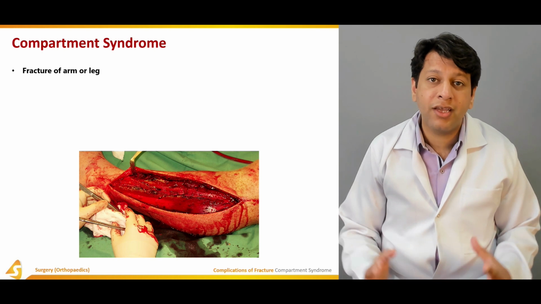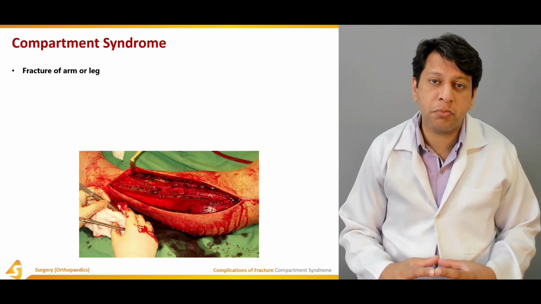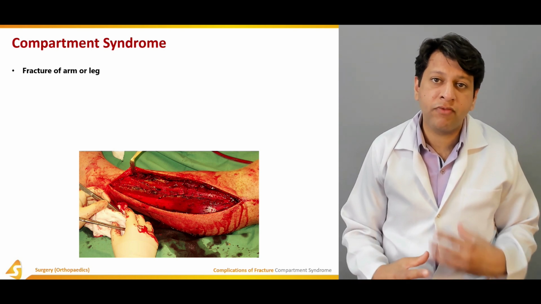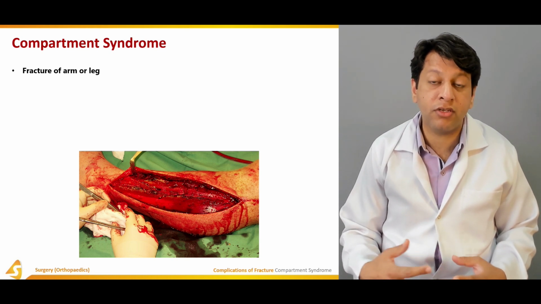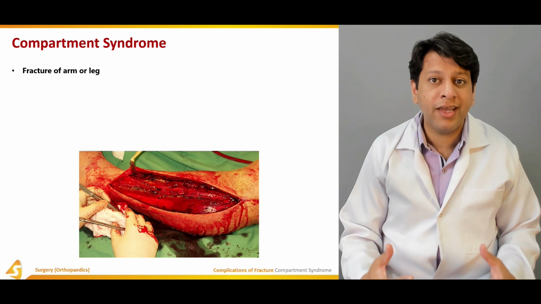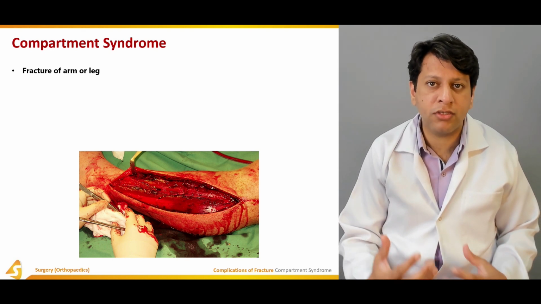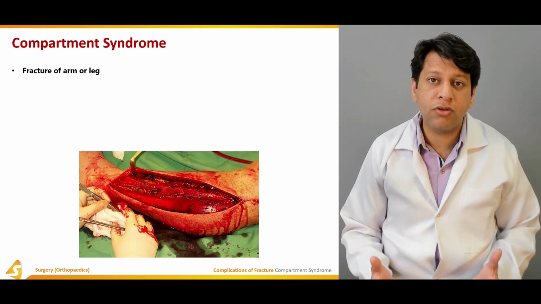Why? Because these are the areas where there is already muscle present and there is not enough space for the hematoma to expand. So there's already a closed compartment, and there's an insult over there in the form of a fracture. There will be blood and hematoma over there, and the trauma would definitely have affected some amount of soft tissue, which is the muscles and the ligaments present around that. And there's usually a closed compartment.